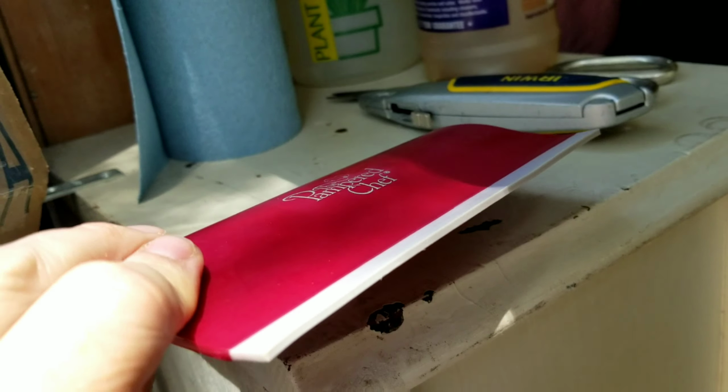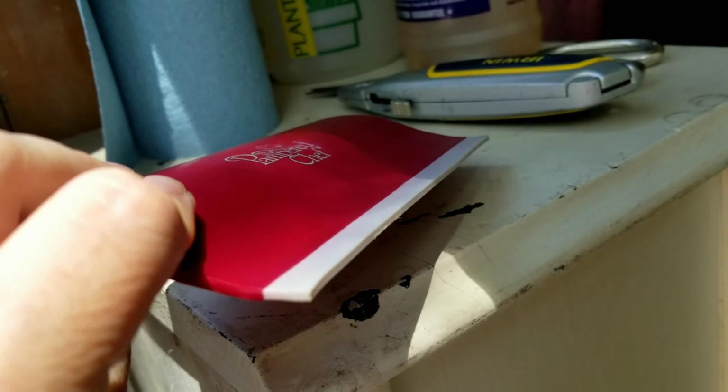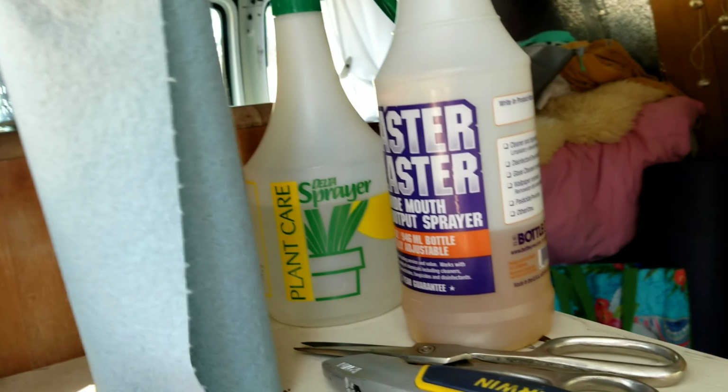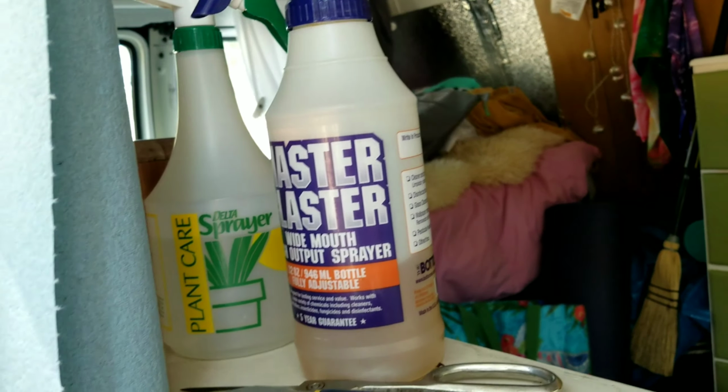Some of the tools I'm going to be using are, this is a Pampered Chef squeegee. You can buy window tinting kits where you get a proper squeegee that will probably work better. But this is what I have, so this is what I'm going to use. And of course, paper towels and vinegar. And that's to clean the windows with.